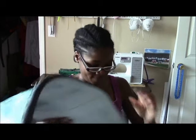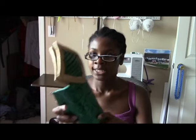Alright, so where I am now. I think when I last left you, I had finished sanding my stuff and I was going to prime it with the plasti dip, which I did do, but I didn't really like the plasti dip.